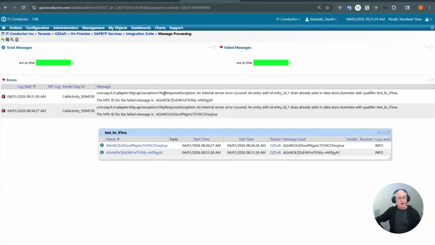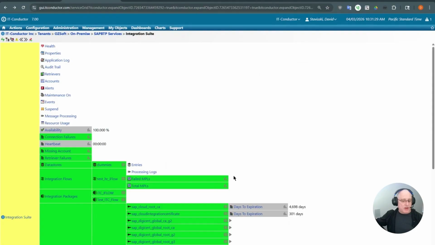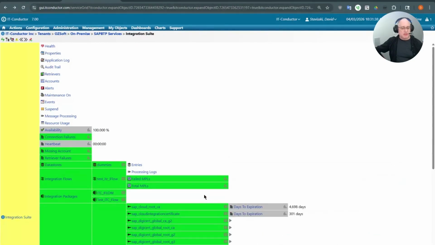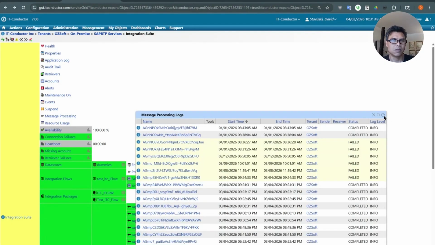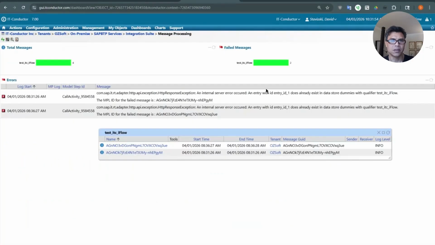All of these are also monitored directly here, where you can notify an alert. If some of them errored out, you can send a notification with information about the message failure and why it happened and so on. So it's kind of like monitoring the payload in terms of volume and number of status messages.